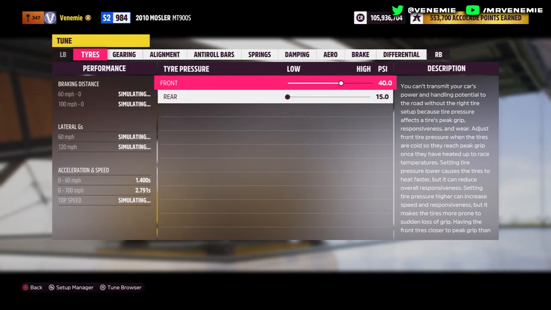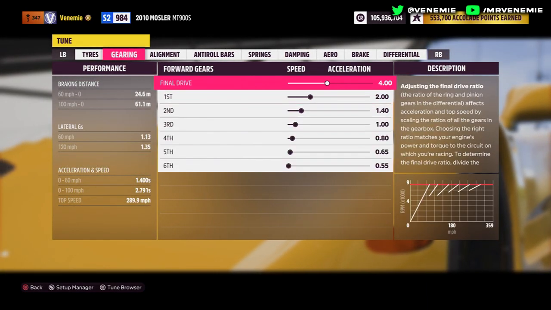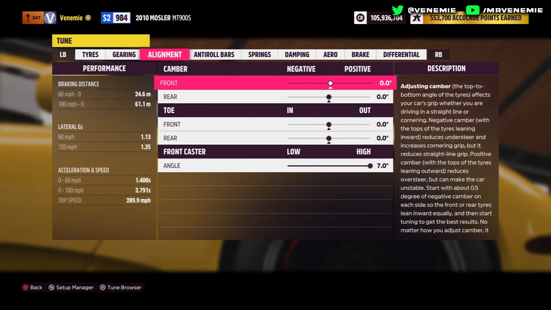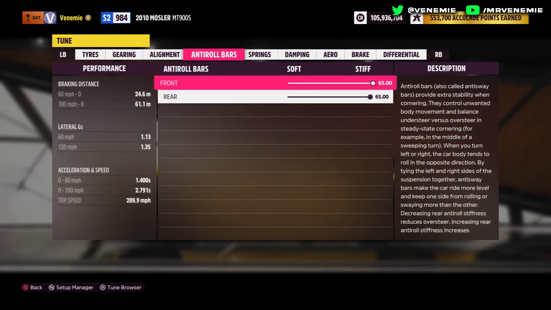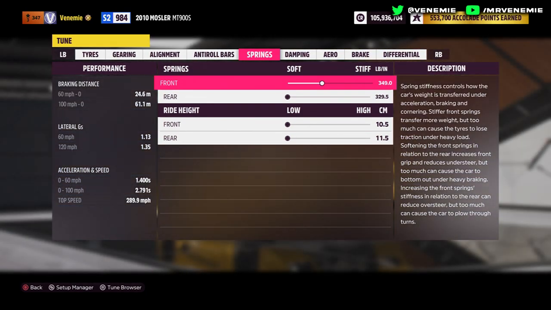Now for the tune, every time I change the category from tires to gearing to alignment, just pause the video. I usually leave it on that category for about 5 seconds, so if you count about 5 seconds, pause the video, and then obviously unpause it, just let it roll through all the categories. You can just copy all the stats down and then you'll be good to go. If you're looking for the share code, however, just skip about 30-40 seconds ahead and then you'll have the share code.